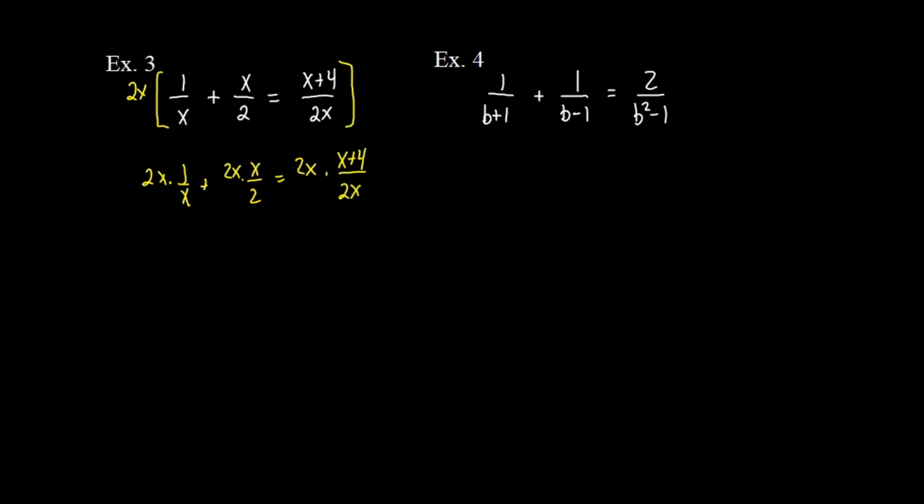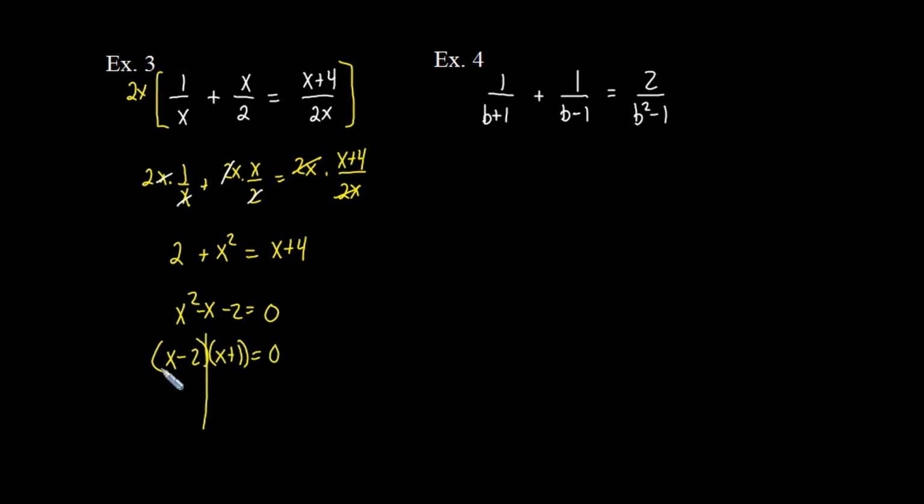Something like that. Simply because whenever we're canceling our denominators, it makes it easier for us to track what is left. So we'll cancel the 2, we end up with x times x, which is x squared. And then the entire 2x cancels here, and we end up with x plus 4. We have a quadratic we're going to solve again. So x squared minus x minus 2 when we put it in standard form. We will factor that into x minus 2 and x plus 1 is equal to 0. We will solve this.